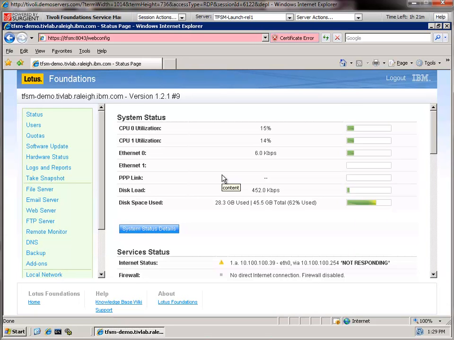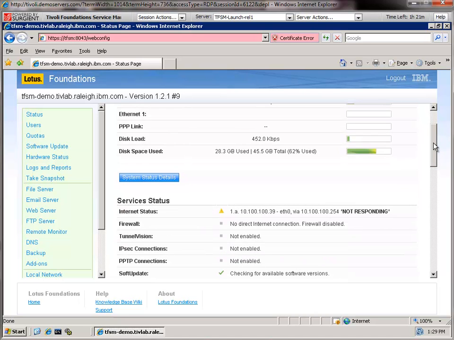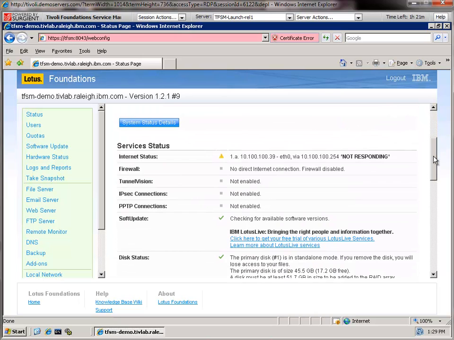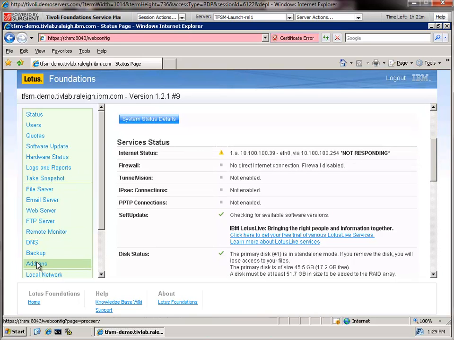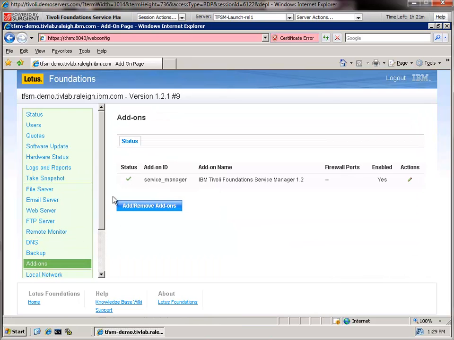And from this screen you can see the general status of the server and the things that are running on the server. If you go down here to add-ons, you can see that we're running on top of the Lotus Foundations something called IBM Foundation Services Manager 1.2.